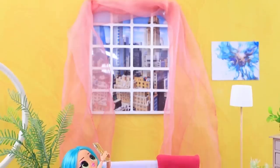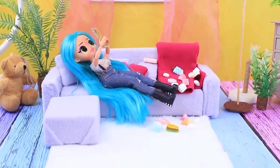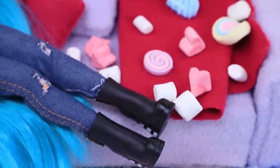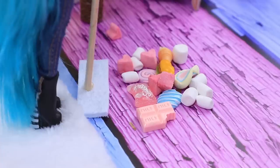Wow. Nancy can't look away from her tablet. It's time to go back to the real world. Oh, I didn't notice how it looks in here. It's time to clean up. She had to work hard to make the room clean.